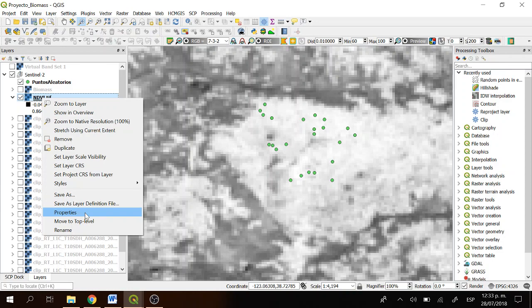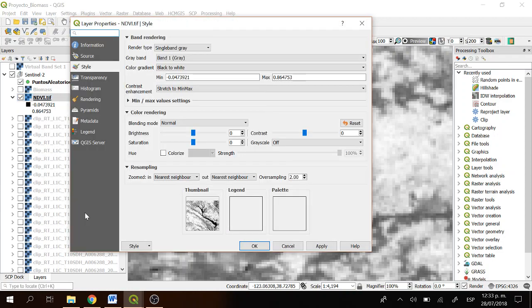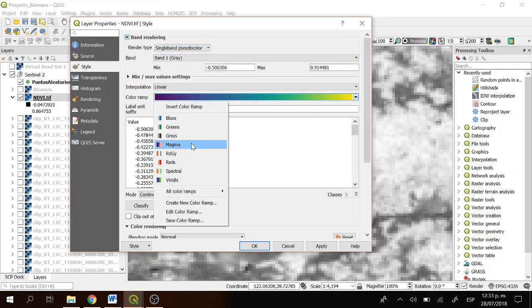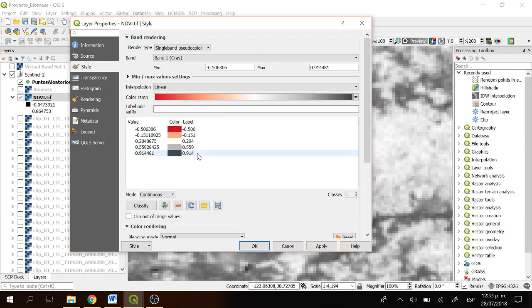We can change the properties of the NDVI raster. Single band pseudo color, and then use a different color ramp. So the values closer to 1 are going to be the values with vegetation, and the values closer to 0 are the zones of bare soil.